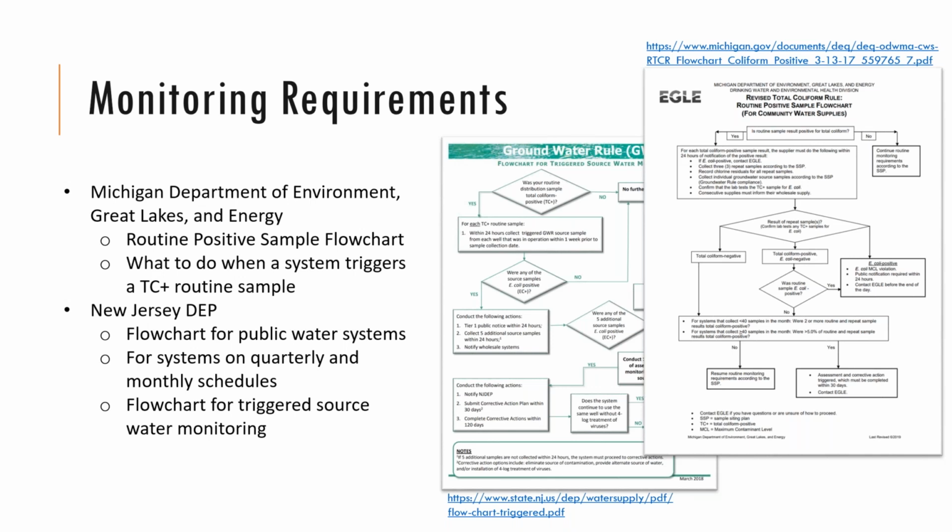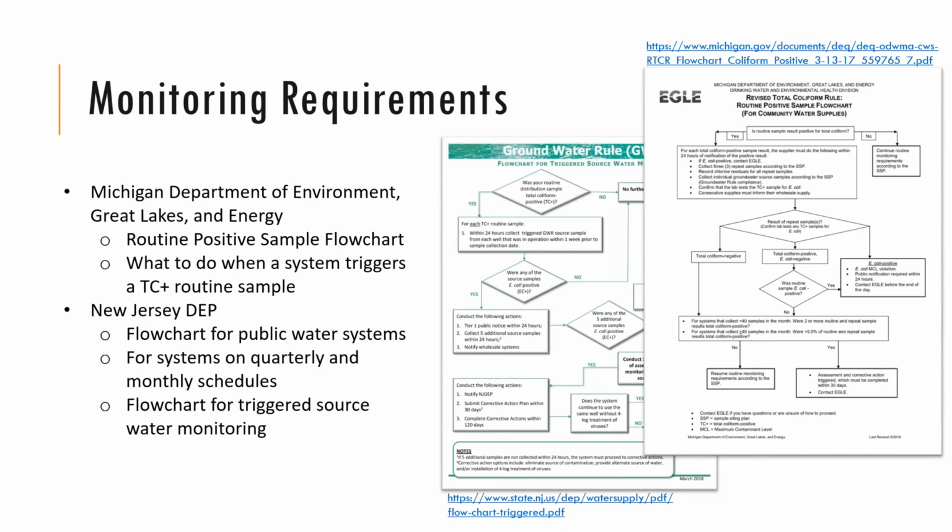So at the very top, you see a bubble that says, is the routine sample result positive for total coliform? If it was yes, you'll go into the box on the left, and it'll ask additional questions. Did you take your repeat samples? It'll give you recommendations on what to do. Take your 3 repeat samples. Confirm with the lab that the tests are total coliform positive. Was the routine sample positive for E. coli? And if that was the case, you'll move on to the bubble on the bottom. Was the result of the repeat sample total coliform or E. coli positive? And then you'll move on down the flowchart to eventually see if you have to do public notice requirements or conduct any assessments, or if you can simply go back to routine monitoring.